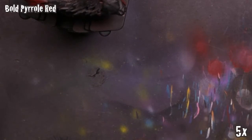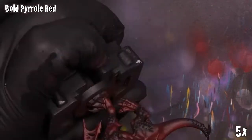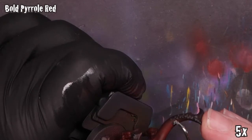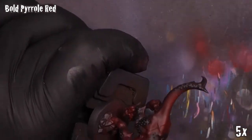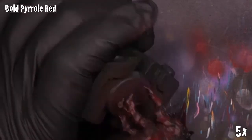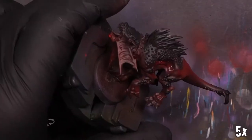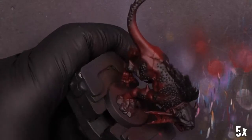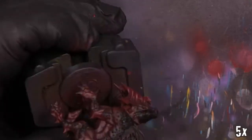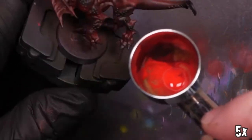Alright, we're going to use some bold Pyrrole Red at this point to bring up some high tones along the skin texture. And I've got to pick off a few little flakes and stuff. When I first loaded up the bold Pyrrole Red, I had a bit of a tip splatter. So sometimes you can physically remove these, sometimes you can paint over them. It just really depends. Sometimes you don't want to let that texture sit there. That will cause problems later on, hence why you see me picking at it with a sculpting tool and then brushing it aside, and then continuing on here with the red.